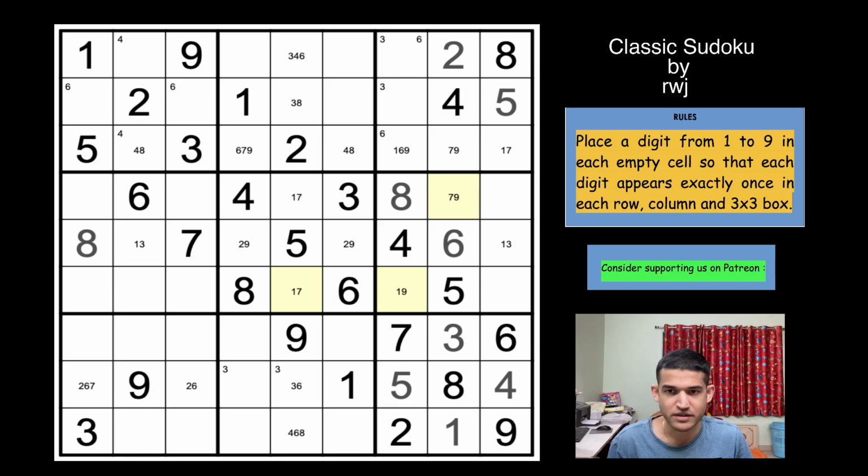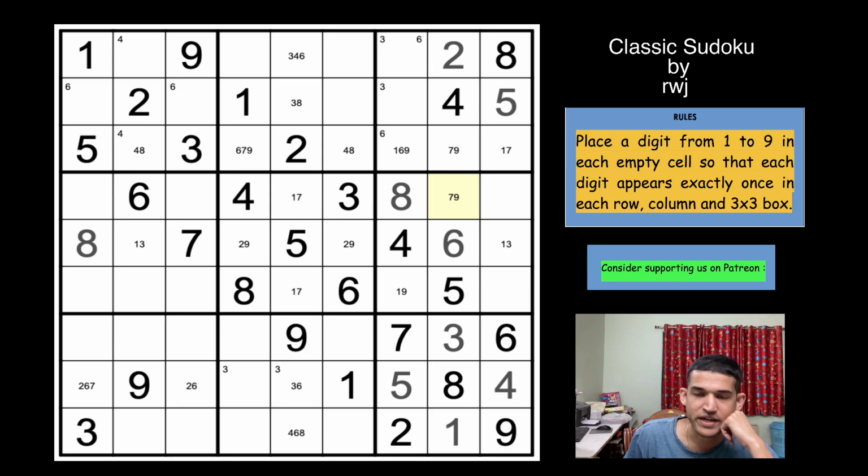And each of these 3 cells must take candidates of the pattern AB, BC, and AC. So you can call anything as A, anything as B, and anything as C. So let's, for example, call A as 1 here, B as 7 here, and C as 9 here. So we have identified 3 cells, A, B, and C. One cell takes AB, one cell takes BC, and one cell takes AC.